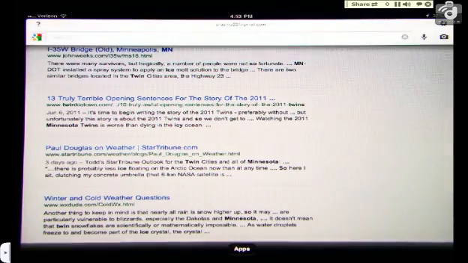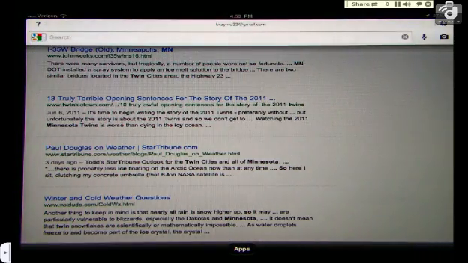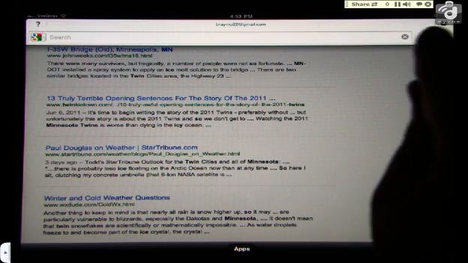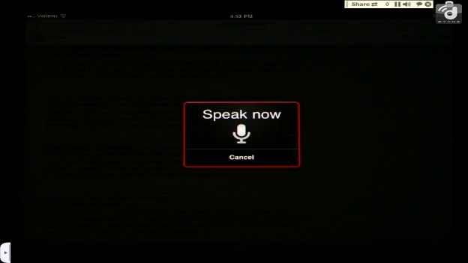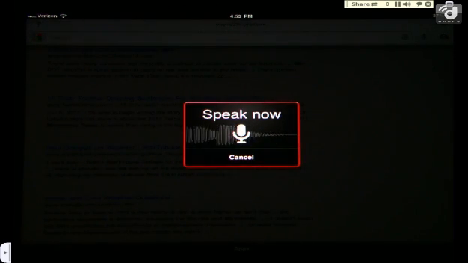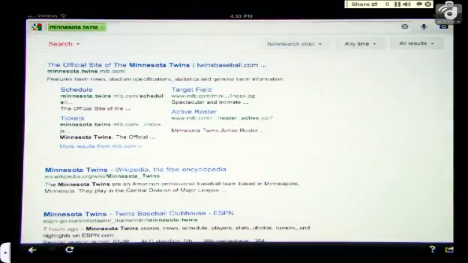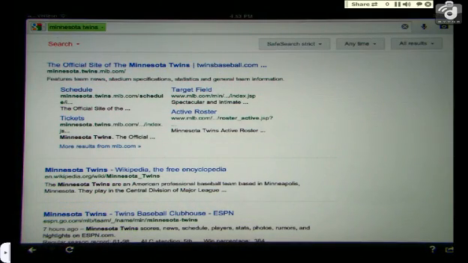If you have kids that struggle with typing and they need to search something on Google, we just went to the App Store. I typed in Google. This is the Google search assistant, basically, is what it does. And so I'm going to say Minnesota Twins here into this, and it'll search it for me. And so here's a microphone. Minnesota Twins. And so without typing anything, it searched Minnesota Twins for me. It comes up in Google, and then I can search from there.